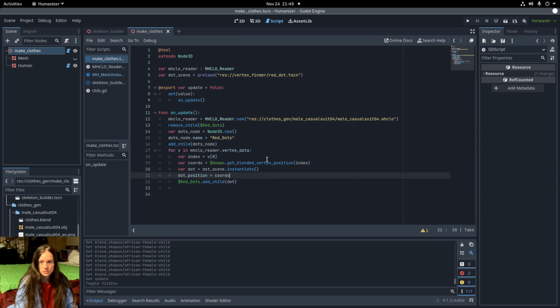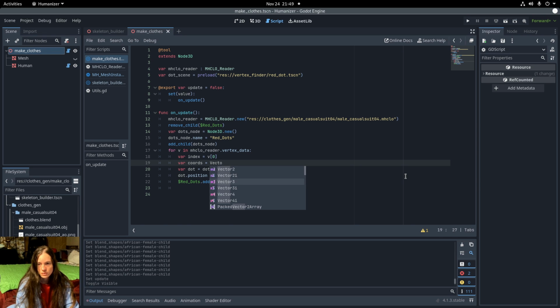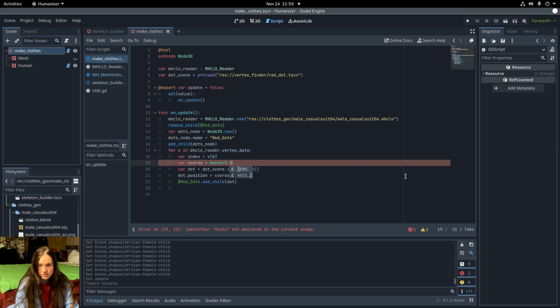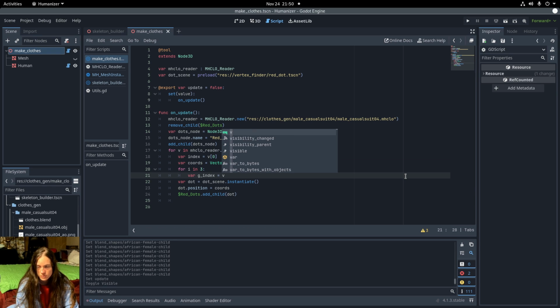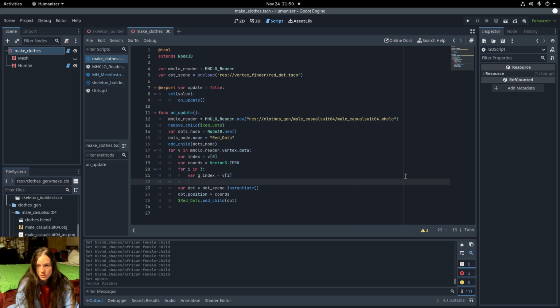So I'll set coords equal to an empty vector 3, then for I in 3, get the G index equals to V at I, and the weight equal to V at I plus 3.